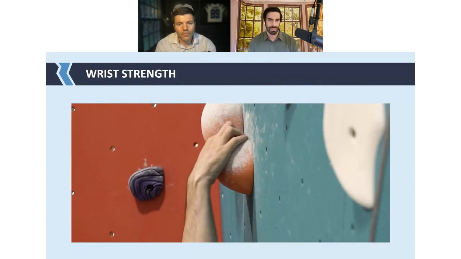Now, think about a climber. You're grasping onto different shaped holds. Some are large, like you see here, called a sloper. Some are very small, like that purple hold on the left-hand side, which is called a crimp. But you're utilizing a lot of finger strength and at the same time wrist strength. So I want to get in depth first in how we assess the strength of the muscles of a climber that pronate and supinate. I'll then get into flexing and extending the wrist, and then we'll get into the fingers.